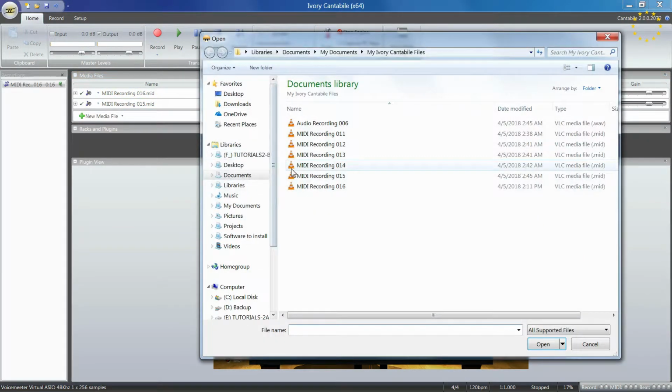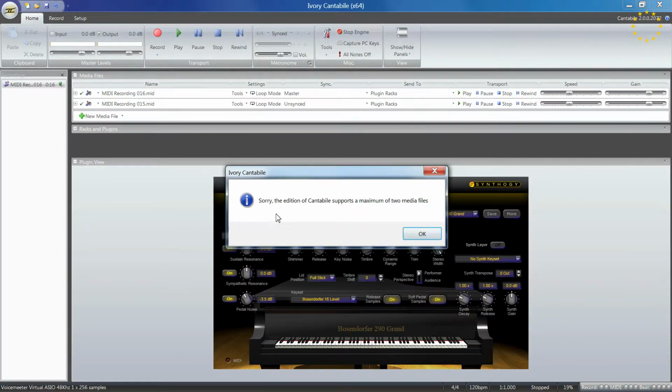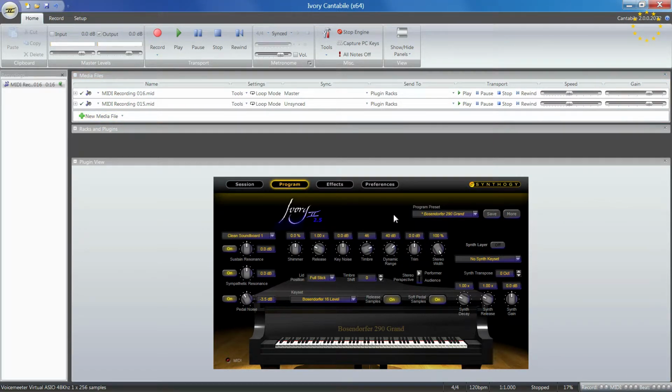I think I use a full version here as far as I'm aware of with this pack, but it says it only lets me do 2 media files. Not sure what is going on here, but I definitely have a question for the developers team and the support team here, and this thing here as well, which I cannot play back.